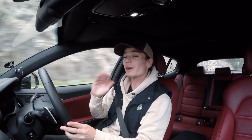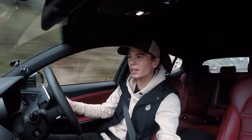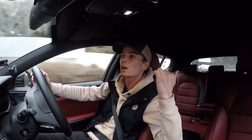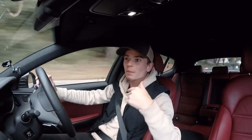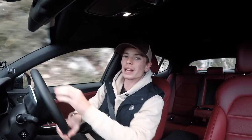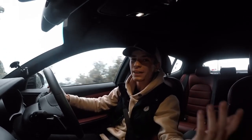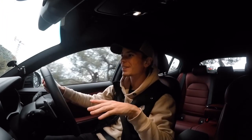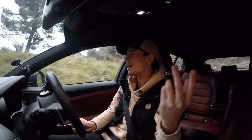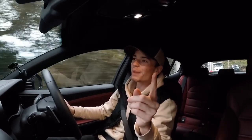It's also easy to distinguish when to take which car. If I'm going into town to pose, or going on a proper Sunday drive through the country, of course I'll take the Lotus — even though this is a sporty sedan, it will never match the Lotus. But if I'm just driving my housemate to work, going to the gym, coming back, filming, doing admin — that's when I use this car. It was a concept I was first to question — why spend extra money on a daily driver when I could upgrade my sports car? But I am totally convinced now. We're going to be back with the vlogs, I've pretty much moved in, so I'll finally have time to breathe and come back up with some content.